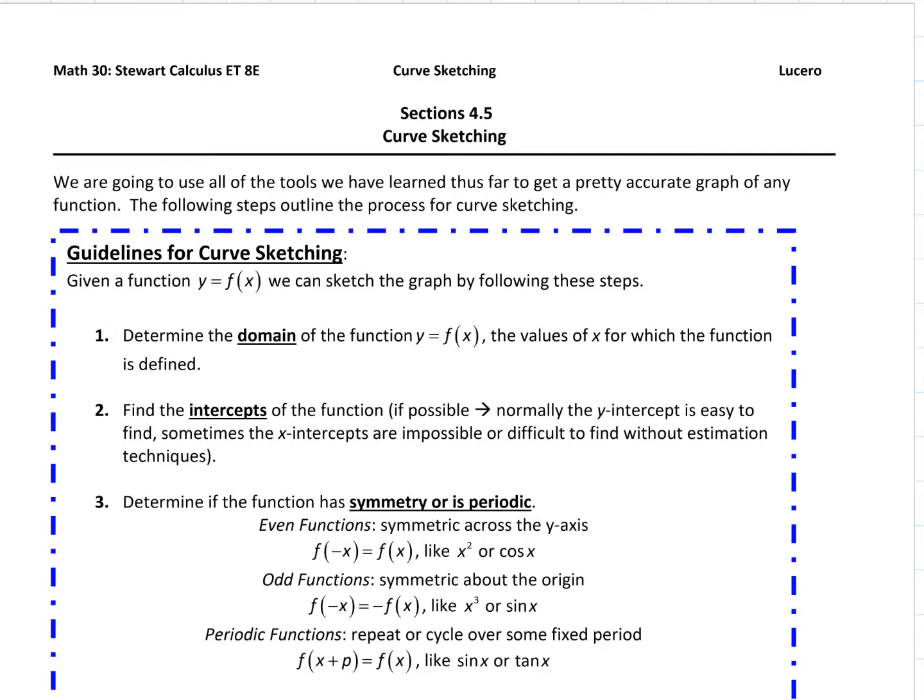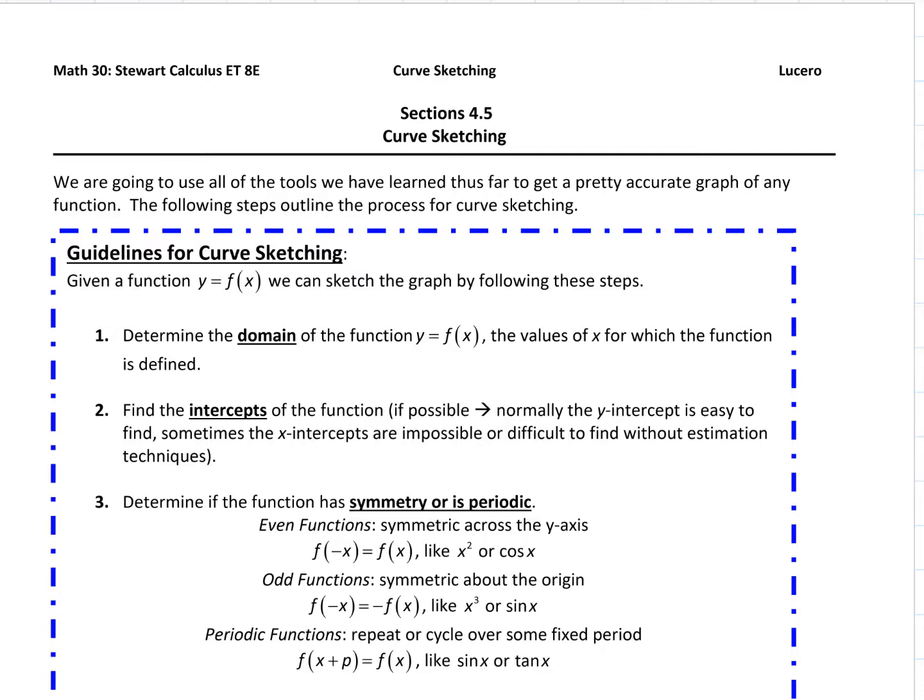Well, going back even beyond just Chapter 4, going back all the way to when we talked about vertical and horizontal asymptotes. So just really taking all of the knowledge that we've learned about graphing functions through pre-calculus and now calculus, how do we pull that all together to create a very accurate graph of a function, to really give all the important information about a function and how it behaves graphically.